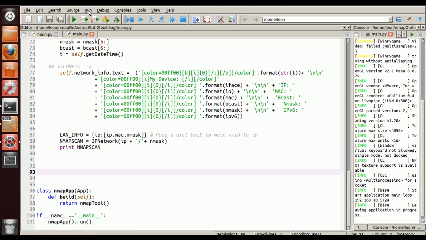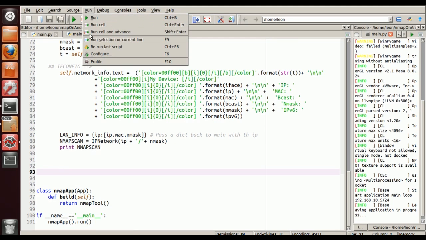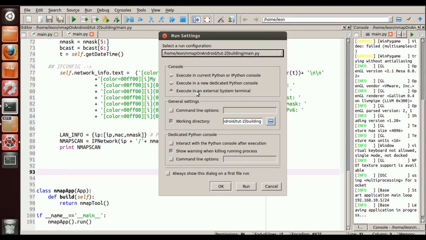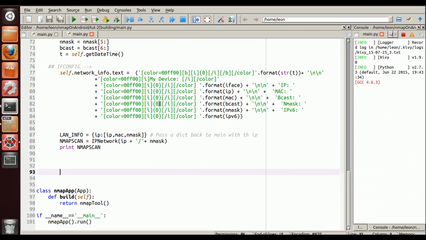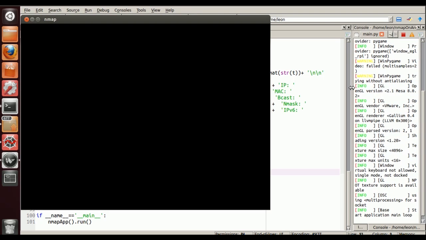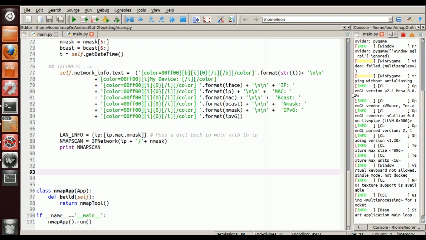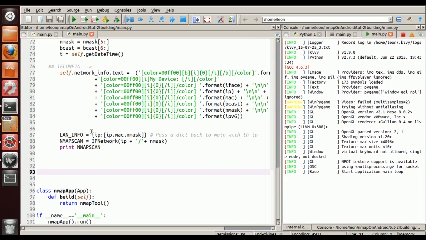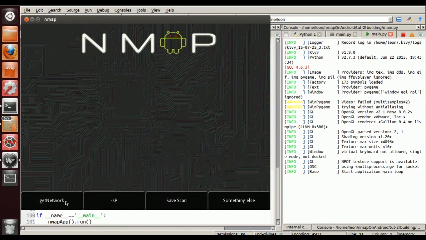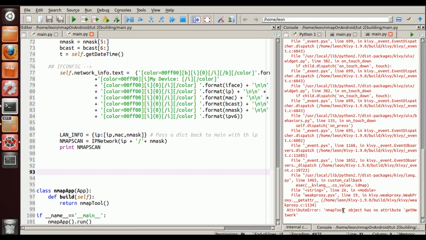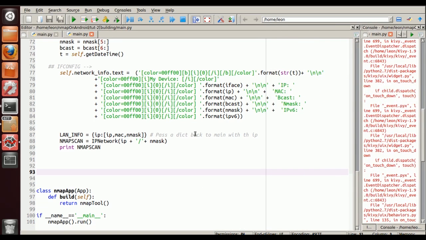Now what I do need to do is let's configure this so we can run in execute there. Okay, so we can actually see the output and see what's happening. Let's just make that a bit wider there. Alright, so okay, Nmap tool object has no attribute get network apparently.